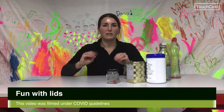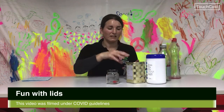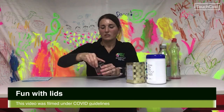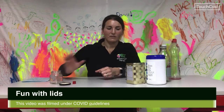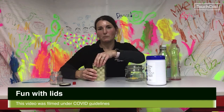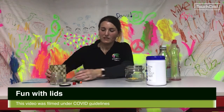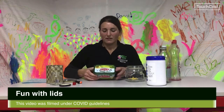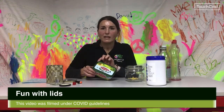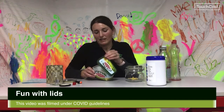Really we're working on fine motor skills, gross motor skills, coordination, and hand-eye coordination. So we're just going to open up the items and out they come. As you can see they're all a bit different — we've got a square shape here which makes it a little bit harder to get open. These ones have got a useful tab, so it's about identifying what might be helpful on the lid to help get that off.